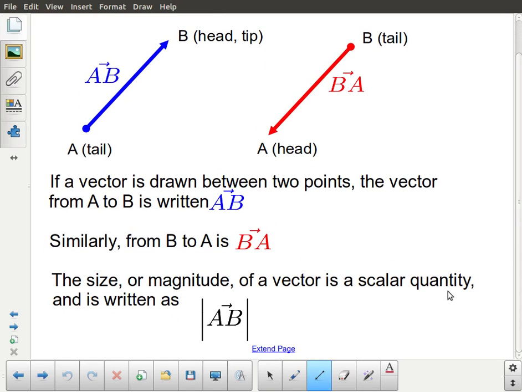Another thing we'll do quite often when we're talking about vectors is we're going to talk about the size or the magnitude of the vector. And so that is represented using absolute value notation. And what that's essentially saying is, what is the size of this vector without worrying about the direction? And so once you take the absolute value of this, you now have a scalar value. This is just going to be a number.